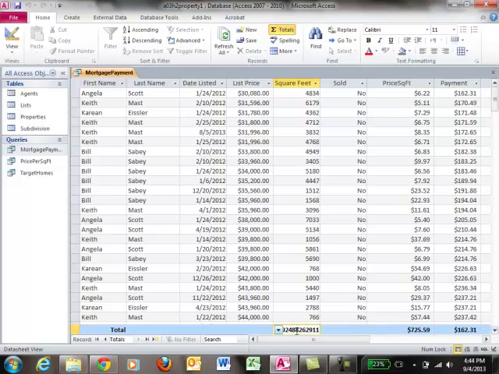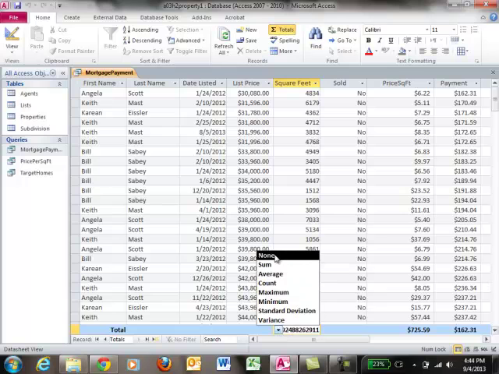When you put your cursor in there, you'll get a drop-down list, and then you can pick from these aggregate functions. These are common functions that a lot of times in business you want to do. Summing means just to get a total of this column. Average gets an average, of course. And then a count just says how many records in this result have a value in this field. In this case, all of them would, so it would be the same as the number of records.